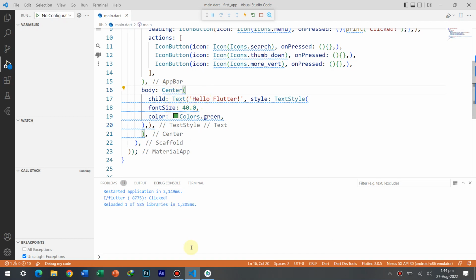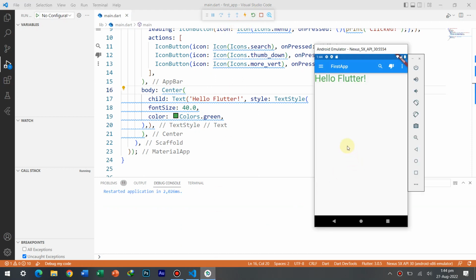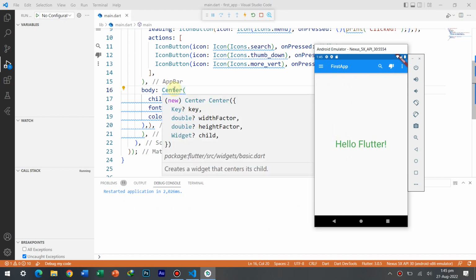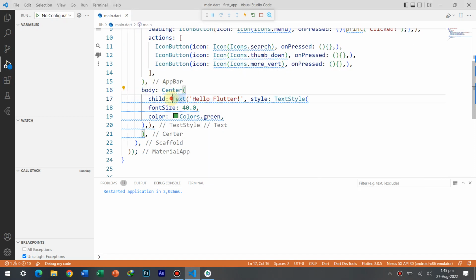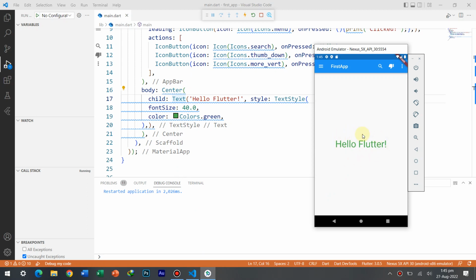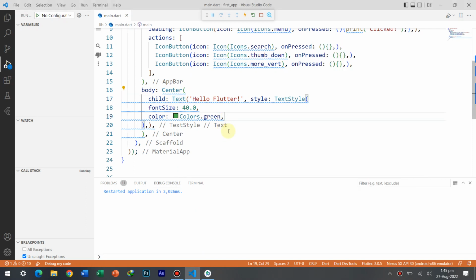Once we provide that, and then again restart, let's see what effect we are seeing. If we place a center, it will center anything which is the child of itself. So what is the child? It's the text widget. Taking the text widget and placing it at the center there. So this is how we'll be placing some contents within the body.